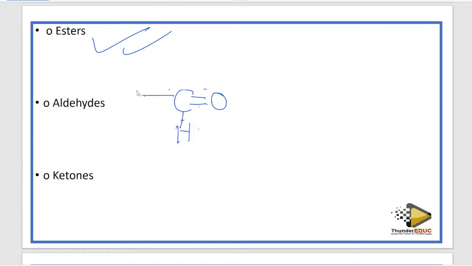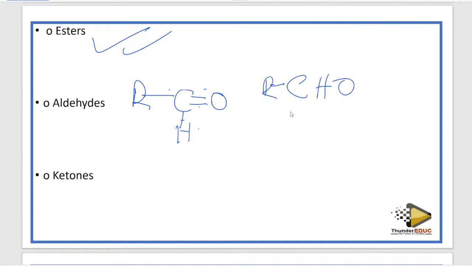So this could be another carbon atom. Let me just call it R. When I say R, it means the alkyl group. It will be any number of carbon atoms going that side, maybe 1, 2, 3, 4. It depends on how many carbon atoms are there. So let me just call it an alkyl group. When I condense it, you will find it looks like that.